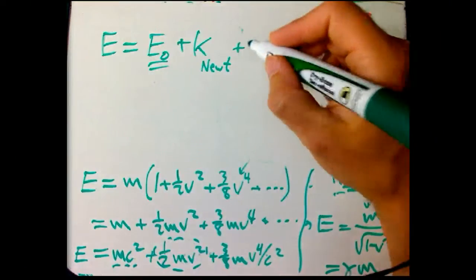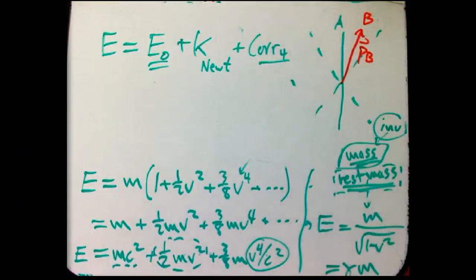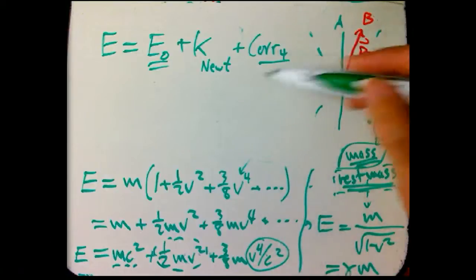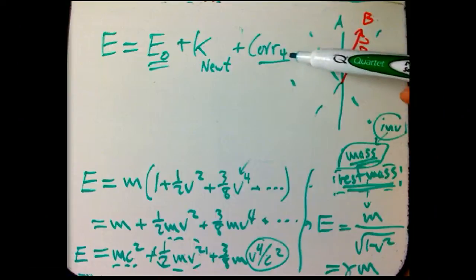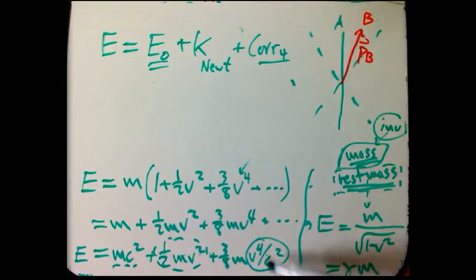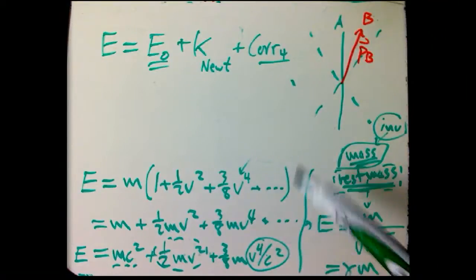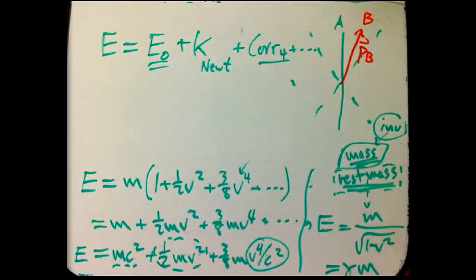Plus, okay, and then there's a correction term of fourth order in v over c. Okay, and so we're not going to see that hardly at all if v over c is a small quantity. And for terrestrial things, for billiard balls and even trains and planes, v over c is on the order of much less than 1 over 1,000. You take that to the 4th power, and you're just going to get an extremely small thing. And then even plus higher order corrections.